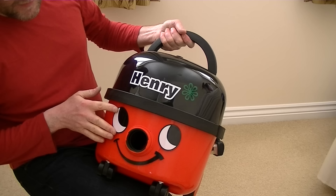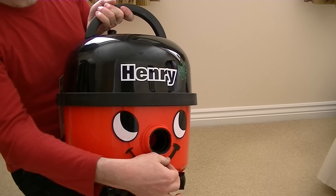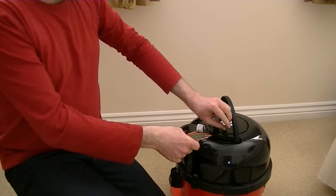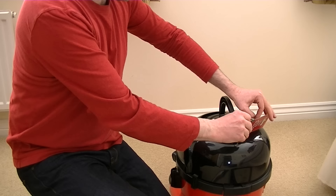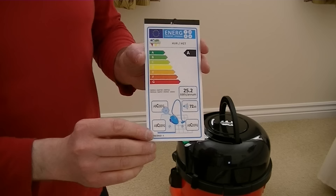The face is attached to the machine — it's just like a 3D face. The earlier models just had stickers; this face actually does stick out and can be removed if you wish. Here we've got the energy label — I was surprised not to see this on the box. So if you're in a shop, you can't really see the energy ratings. This is because I bought this online, and from an online retailer you don't get to see the box. These details were actually illustrated on the website. Like most vacuum cleaners you can now buy in Europe, it has an A rating.